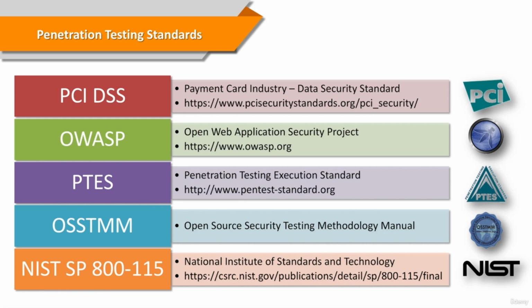NIST, the National Institute of Standards and Technology. It's a physical sciences laboratory and a non-regulatory agency of the United States Department of Commerce. Its mission is to promote innovation and industrial competitiveness. They're very good at defining standards, though. SP 800-115 is a technical guide to information security testing and assessment. The purpose of this document is to assist organizations in planning and conducting technical information security tests and examinations, analyzing findings, and developing mitigation strategies.